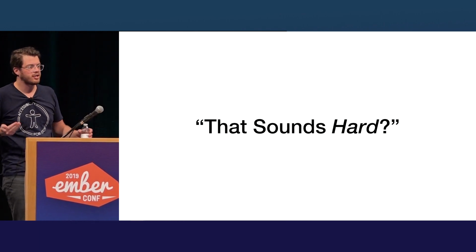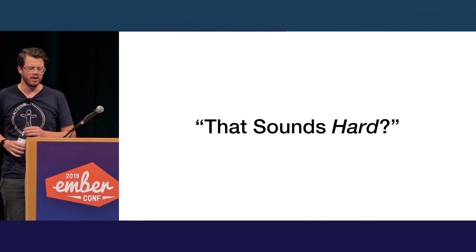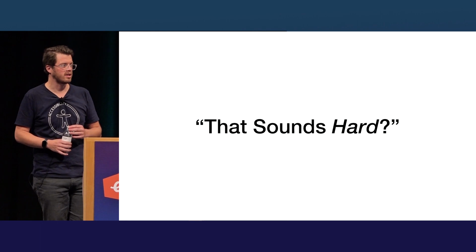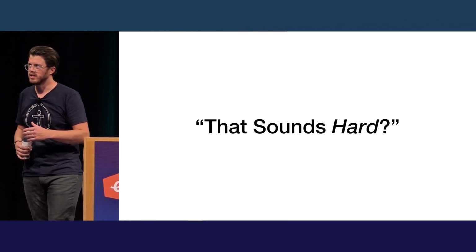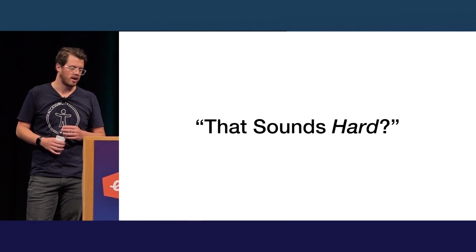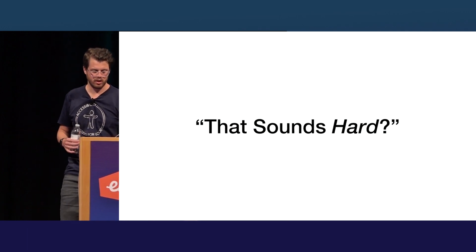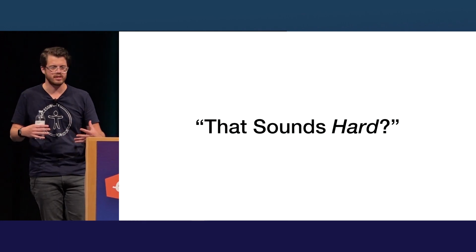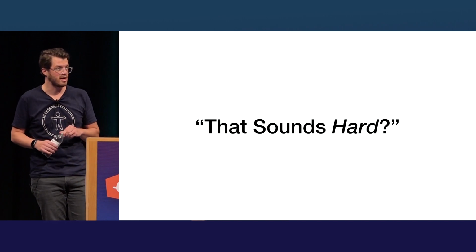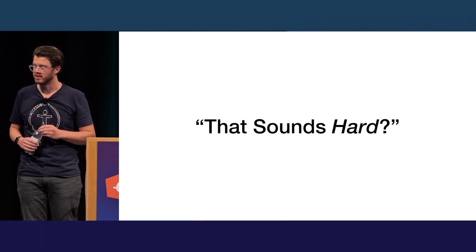And I think it's a really common reaction to this kind of problem, though. We get overwhelmed by how much there is, and we're not sure how to tackle it. But maybe we can rephrase that. Maybe tedious is a more appropriate term if we're thinking about what it would take to learn every WCAG rule and test for every WCAG rule on every element in every component in every state. And I'd probably agree with that statement. That does sound tedious. And maybe this attitude could start to come off as sounding lazy, and I certainly use that word to describe myself, but I'm not about to use that word to describe a room full of very talented Ember developers, because I would like to come back here in the future.